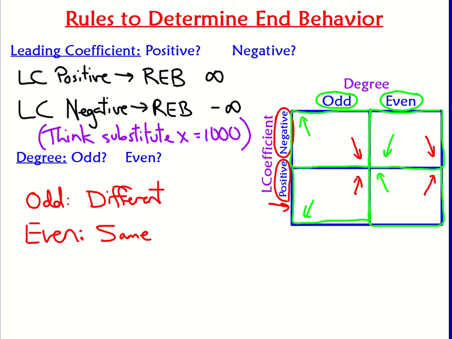What the function does in the middle, whether the function looks like this, which might look like a cubic, or like that, which could be a quadratic, or it could also wiggle back and forth several times before it decided to do something else. We don't really know what the function looks like in the middle. So we don't actually put anything in the middle when we're just thinking about the end behavior, but these could be examples of what they would be. That's why I'm leaving the middles blank there.